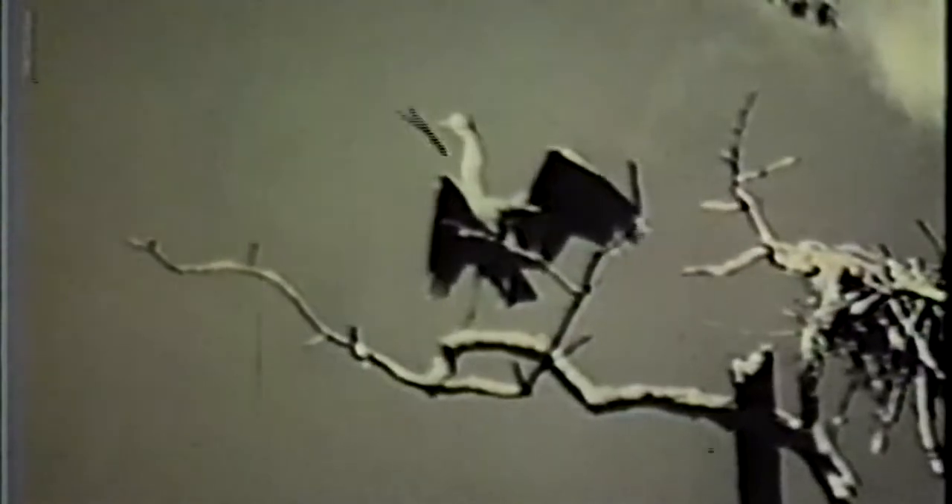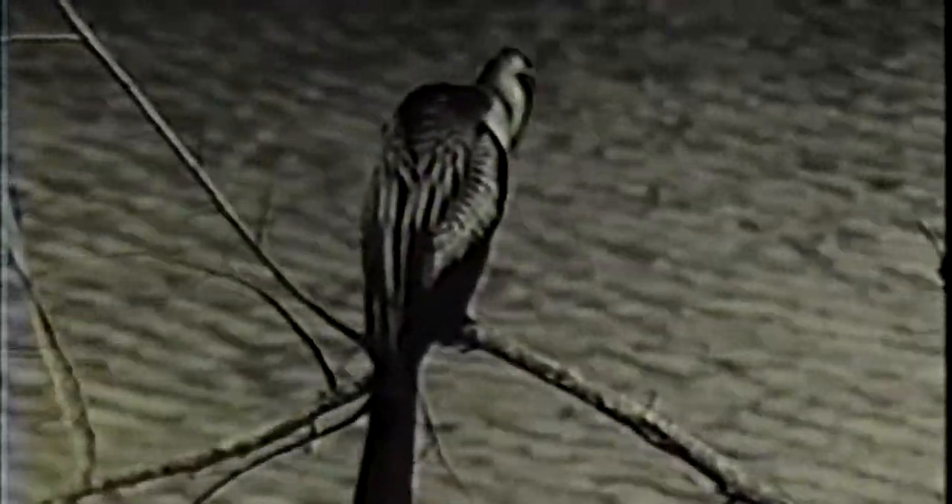One of the best known of the Everglades birds is the Anhinga, or water turkey as it's known locally, which spends most of its time along the sloughs or canals looking for fish. It has an unusually long and agile snake-like neck and a long pointed beak. The entire arrangement is ideally suited for catching its food, like the small bream and garfish found throughout the Everglades. Unlike some wading birds that stalk their prey on foot, the Anhinga usually swims after its food. Instead of scooping the fish up, it spears the fish with the end of its beak, throwing it up into the air and then catching it.